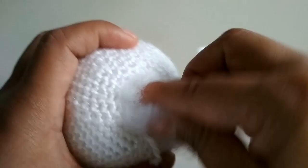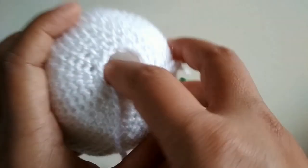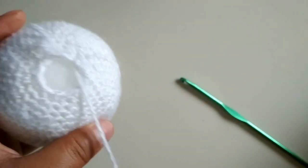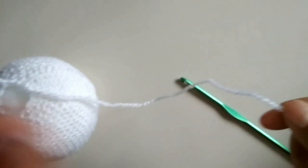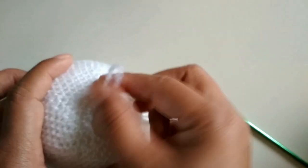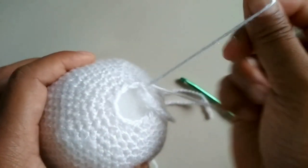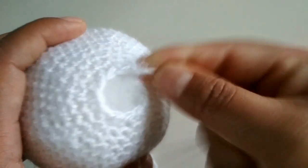In the body section, we decrease one more round from here and fasten it off. But once you're done with the stuffing, we don't really need to go and round it off. We can round it off here. So I will show you how to do that and close up this gap. Leave a long tail and cut off the yarn. Now just pull the yarn and that will tighten the stitch.